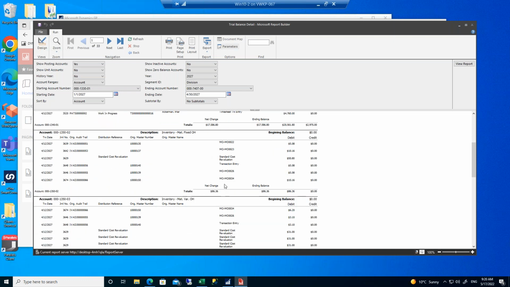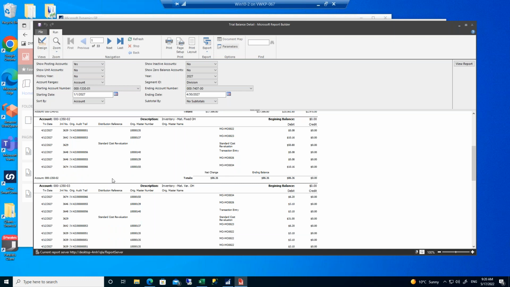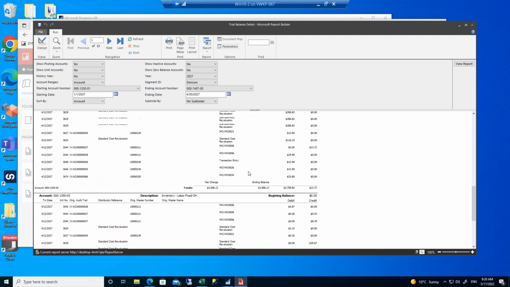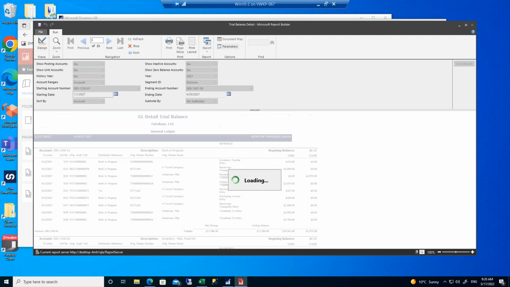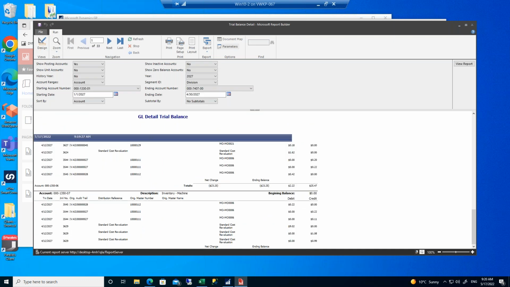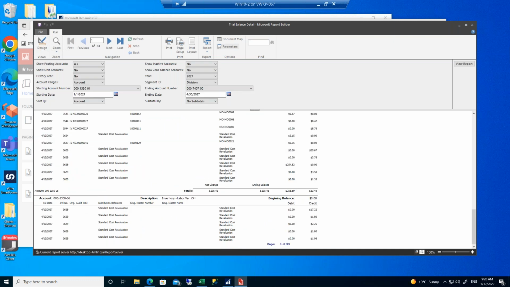So these are the different ones, and these are the MOs that have been popped through. Obviously, when it does that, it gives an extra line, and you can remove the extra lines. But there's your reference now put in there, so you've got all the information that you need. So this just allows another way of doing it. And again, I can dump that out to GP, or dump that out to Excel if I wanted to.